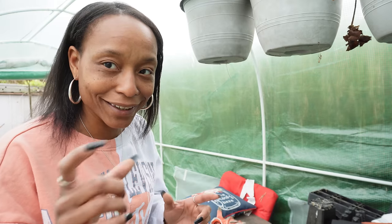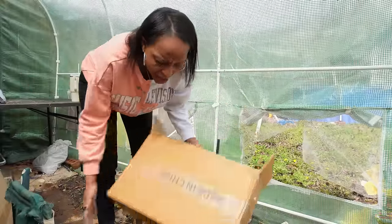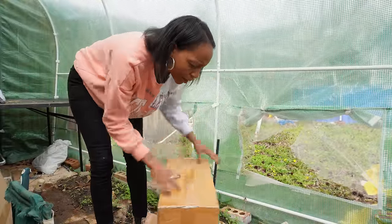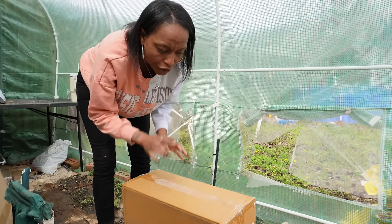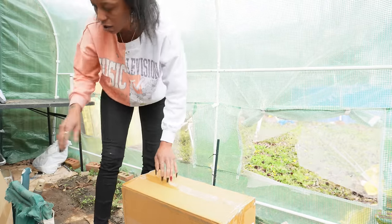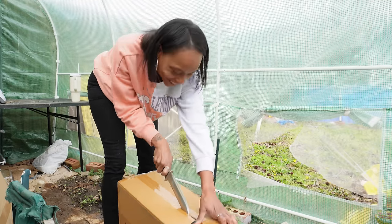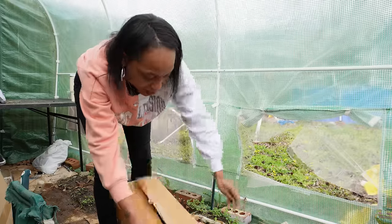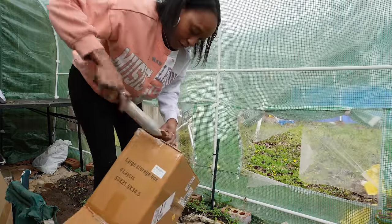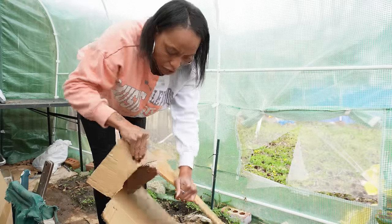I'm not very good at deciding on sizes from seeing width and length. So I also don't know how big this bed is going to be, but my plan is to put it over on this side. I went and found some boxes because I want to put cardboard under the garden bed so that it will break down on its own. So I went and found some boxes in the house from things we've purchased, and we're going to put this under the garden bed — I want to get this laid really quick. This is kind of how I do all my garden beds: I put cardboard under them.